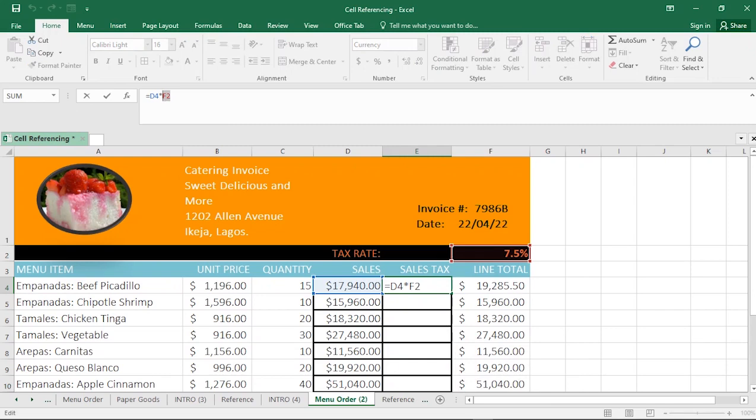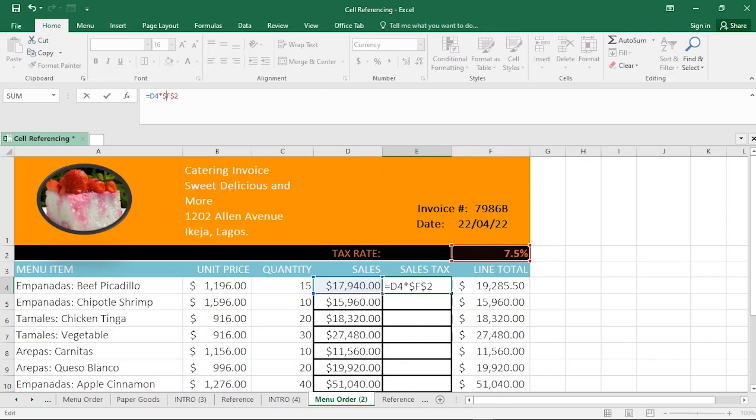For my keyboard, I have to hit F4 to automatically add my dollar sign in front of my F, the column, and in front of my row number. If you don't want to go through this method, you can easily hold down your shift key and add the dollar sign at the respective positions.